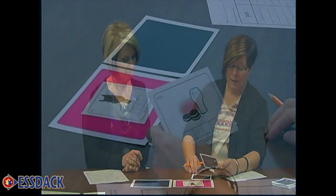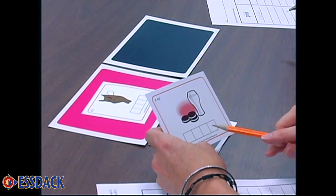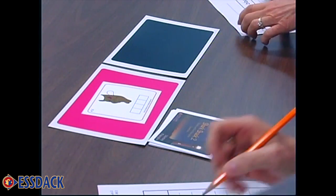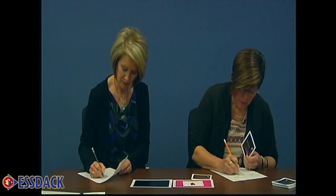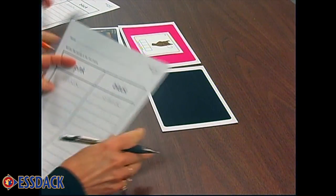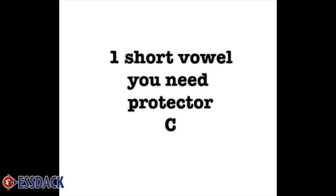So we'll just do a little sorting task. Here's what this one partially is about. I've drawn snack. Okay. We know from the Elkonin boxes there are how many sounds? 4 sounds. All right, so we both have to, okay, don't give me too much help. I'm going to go ahead and write mine where I think it goes. And let's confer. We both put it under the pattern of black because we had a one short vowel, so we needed protector C. We spelled it with a CK. So great. Let's do another one.